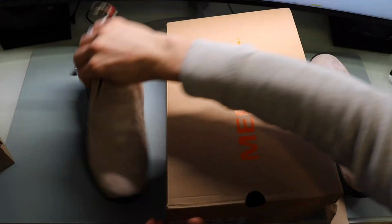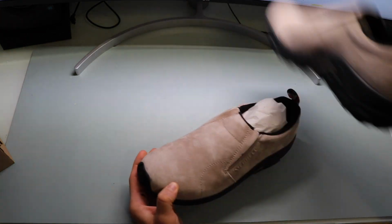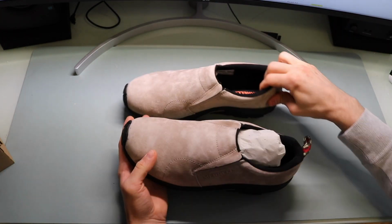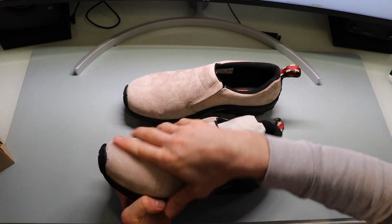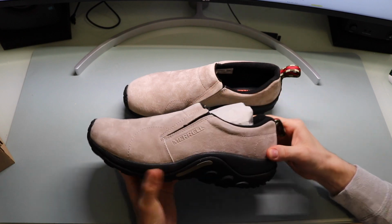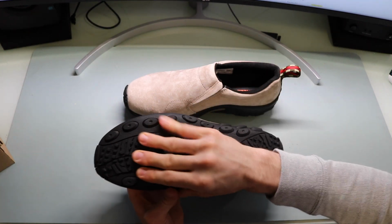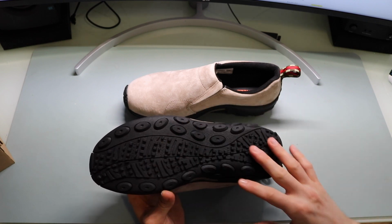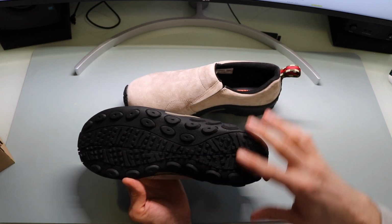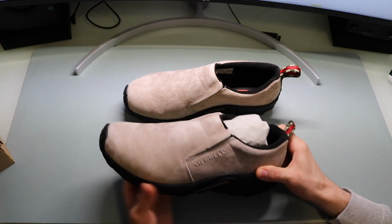So the Classic Taupe is actually going to be one of the suede versions of the Merrells. This is what they look like brand new. As compared to the older version, they're much sturdier. They're solid as far as construction. The tread has no wear. Basically the rubber is very tacky. There's no wear on the heel, but that's what it looks like brand new. And then the toe basically is stuck directly on.